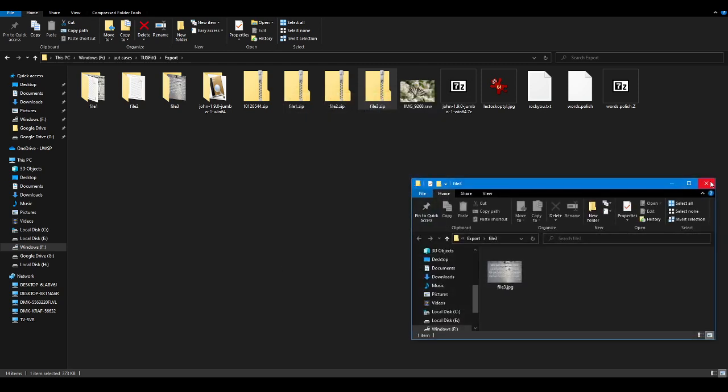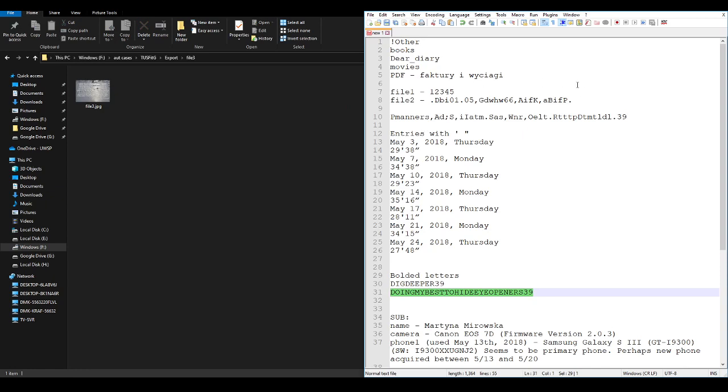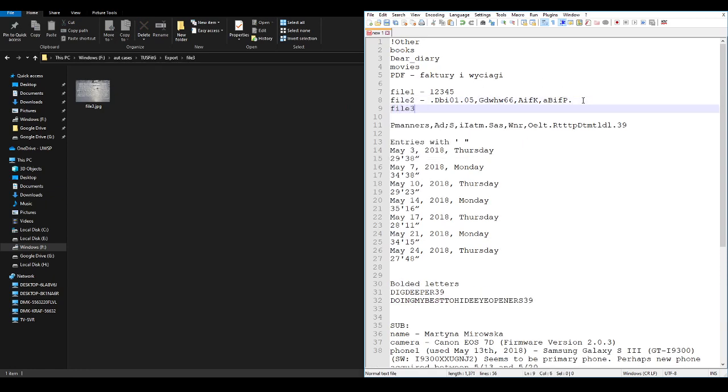It is the password. We got it. Yes. File 3. There we go.